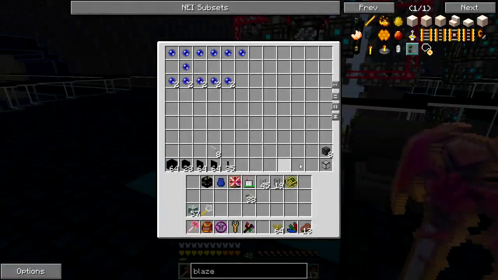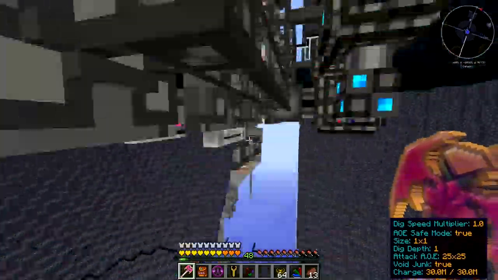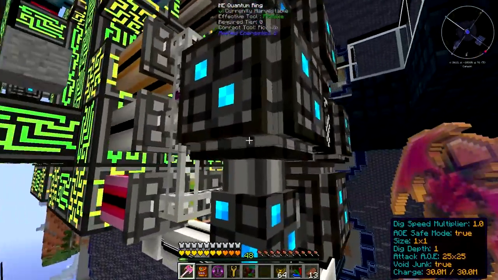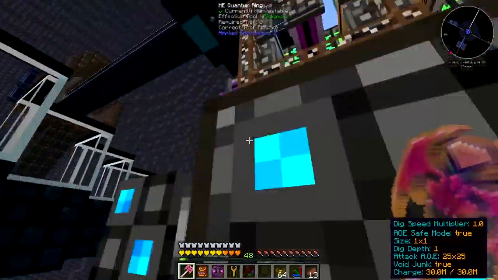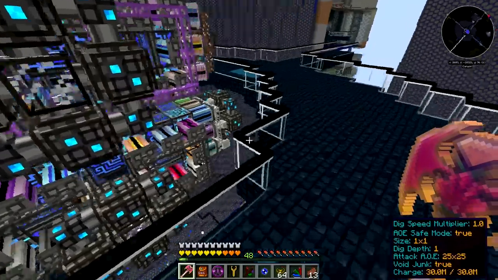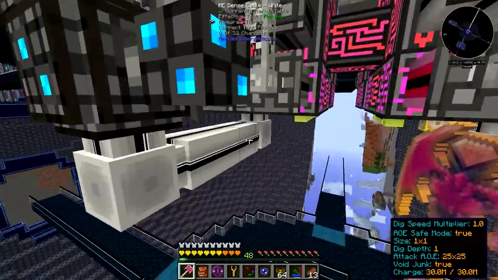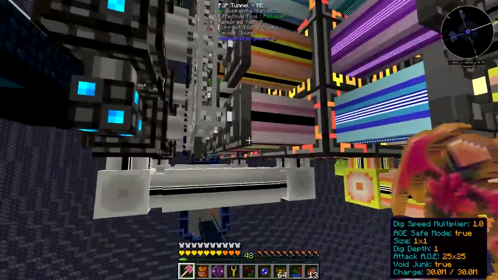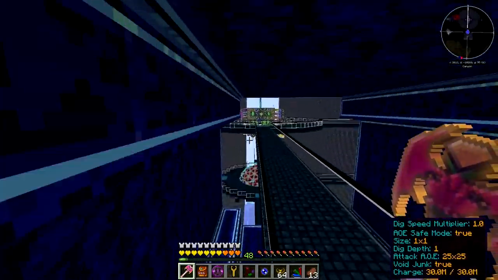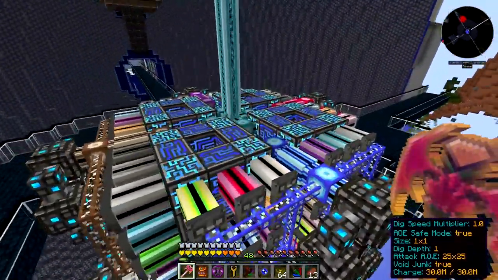Oh nope. And let's take the quantum link chamber and this quantum ring. And let's see, I guess some of those channels are actually available. White two is available. White two, okay. Okay, so I don't know where the white one is. It's definitely not here. I'm not sure where it is. But we can take the white cable.